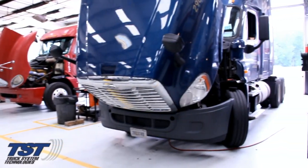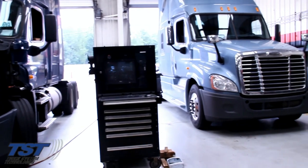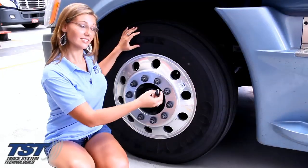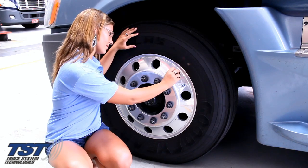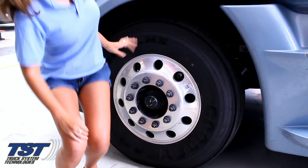We are here today installing the TST 507 SCE tire pressure monitoring system. And the first step is to take the sensors and loosely screw them onto the valve stems of the tires which you desire to monitor.